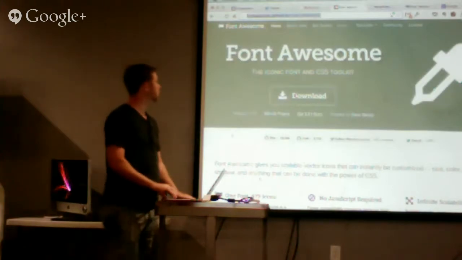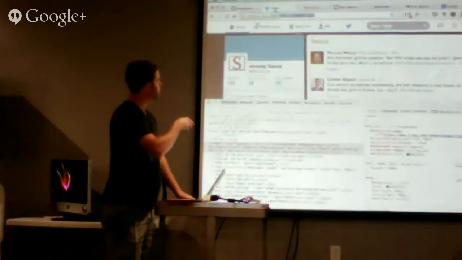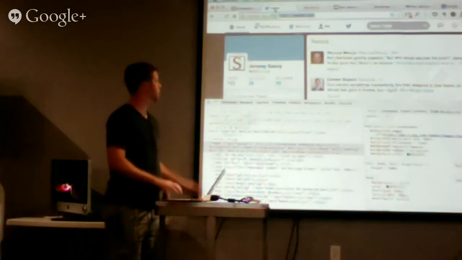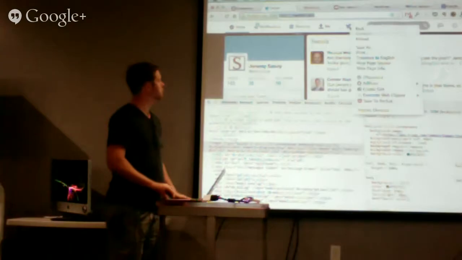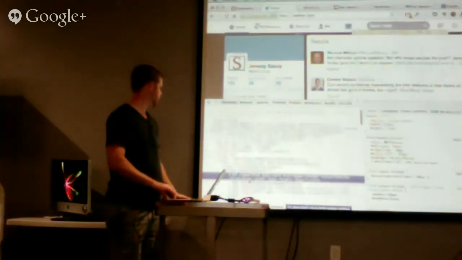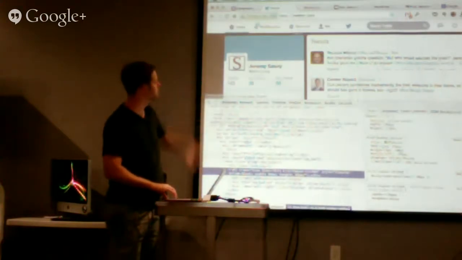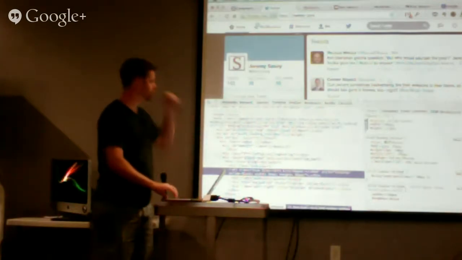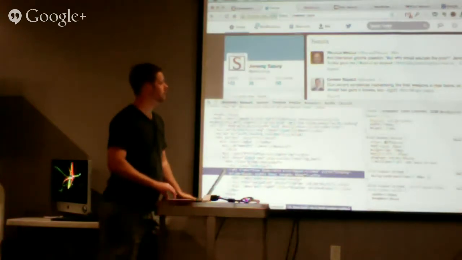So let's do a quick little test on Twitter, because Twitter uses their own icon set, even though they make Bootstrap as well. We're going to take this little Twitter icon, and I inspect element on that. You don't have to know all the details of that, but basically here's the CSS for that little icon right there. And that's a font icon. It's not a graphic. This is just to give us an example of why font icons are useful and neat. So we're going to make that really big.